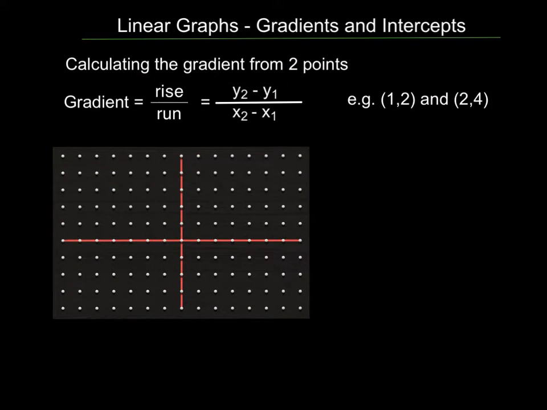You can also calculate the gradient by just knowing two points that are on the line. So in this example here I've got two points: 1 and 2 is the first point, 2 and 4 is the second point. So let's just plot those quickly so we can see where they are. So 1 and 2 means I go across 1 and up 2 and I get this point here. 2 and 4 means I go across 2 and up 4 and I get this point here. What we do now is we look at the two points and we can actually just calculate the gradient using this rule here. And when we're doing that we're really getting the rise over the run.